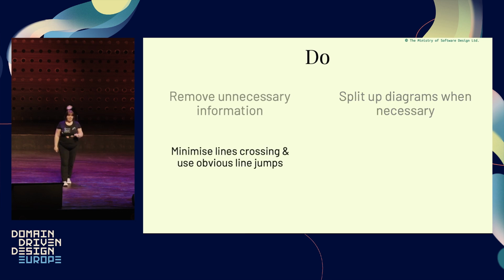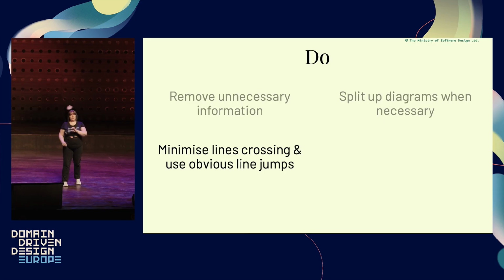Okay, minimize the line crossing. You can sometimes, if you just move things around a bit, find that you have far fewer crossings. Where things do cross, you want to make the line jumps nice and big and obvious. Another tip is that if you've got lots of vertical and lots of horizontal lines, make it so that either all the vertical ones jump or all the horizontal lines jump. It's much easier for people to read if you're consistent with that.